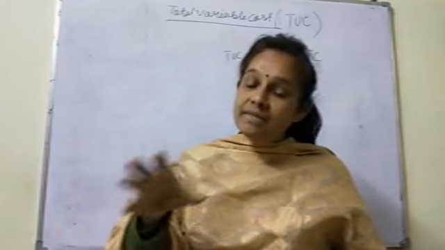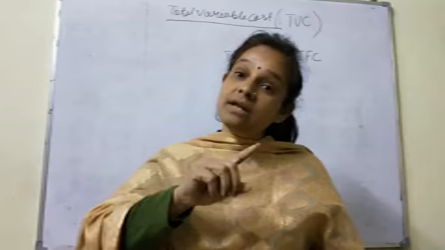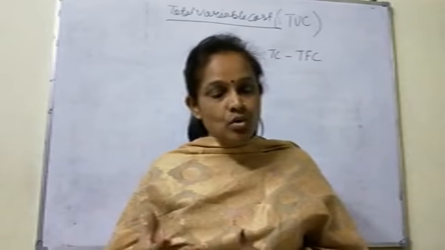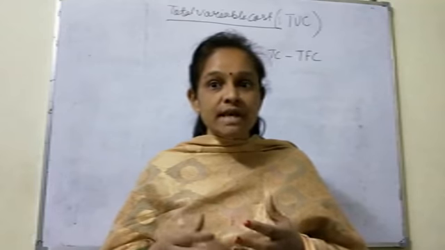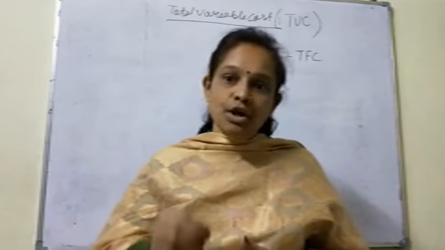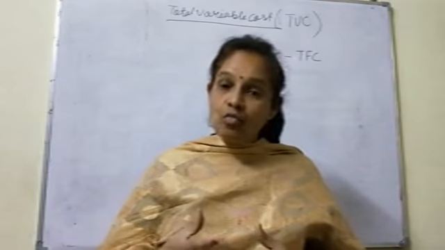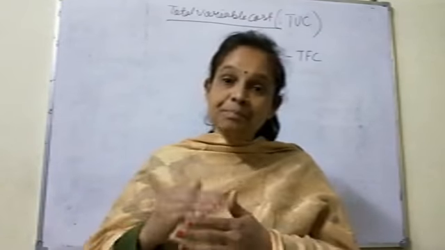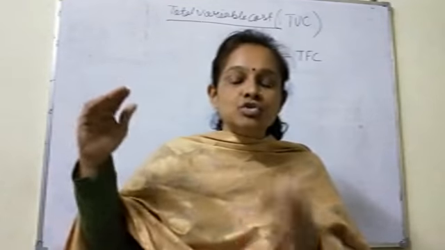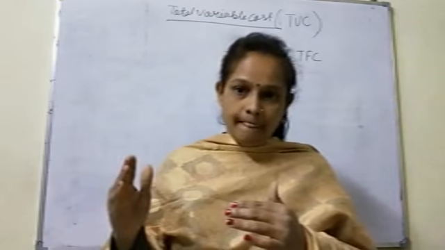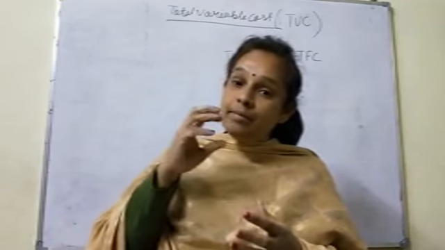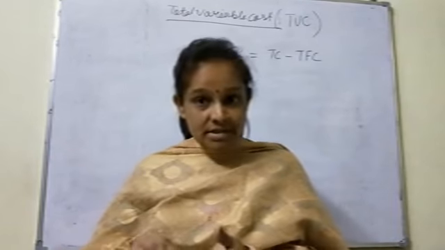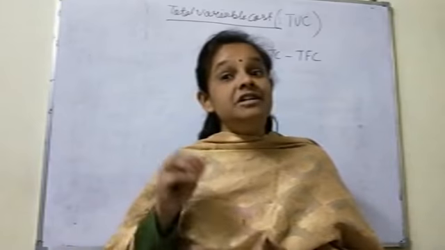Because we have studied the causes for the increasing return to variable factor. पहला कॉज क्या है कि जैसे जैसे लेबर यूज इंक्रीज होगा, जो लेबर्स की एफिशिएंसी है वो बढ़ेगी. ठीक है, पहला चीज हमने पढ़ा था. दूसरा क्या पढ़ा था कि जो फिक्स्ड फैक्टर है वो बेटर यूटिलाइज्ड होगा, क्योंकि मैक्सिमम लेबर मशीन रेशियो तक इनिशियली वो नहीं पहुंचते हैं. तो जब तक वो नहीं पहुंचते हैं, till they reach the maximum labor machine ratio, till then the labors will produce more and cost will be less. That's why total variable cost initially will increase but in decreasing rate.